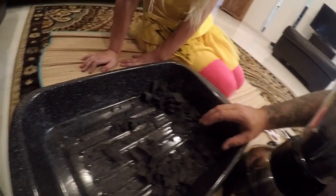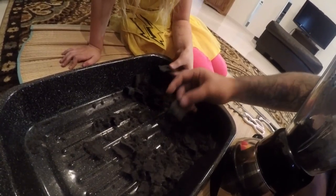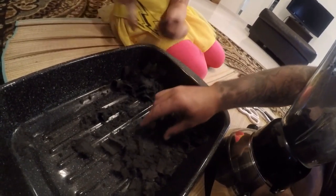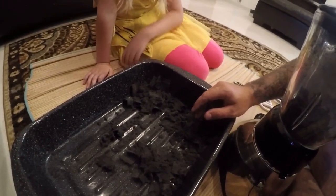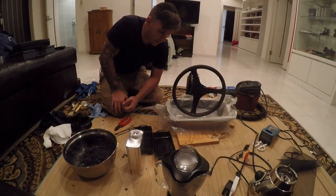I'll cut out most of this because it's gonna take a while to get it down into smaller chunks than this, obviously, into something more like that. So I'm gonna cut all this out and I'll cut back when we've got our finished results. All right, guys, so here's the setup I have.